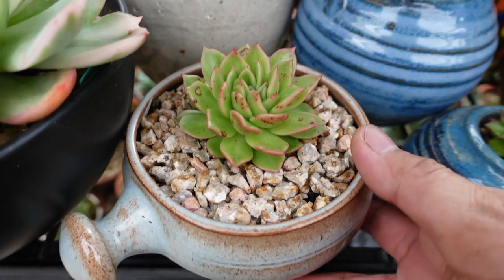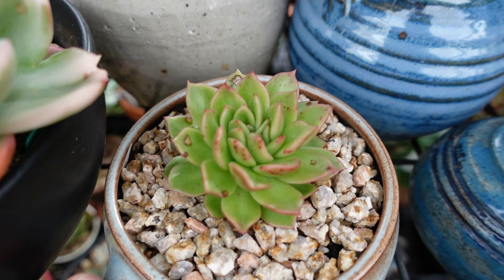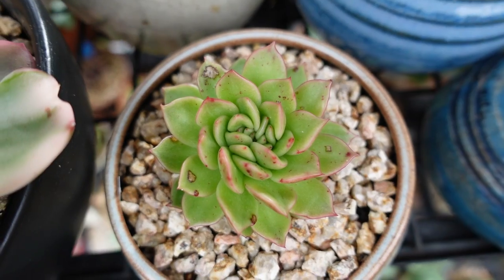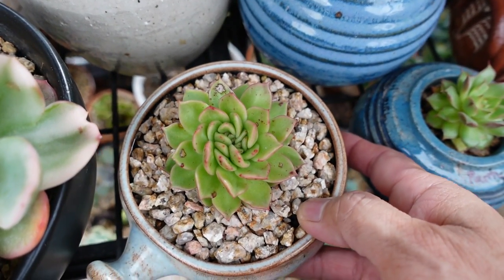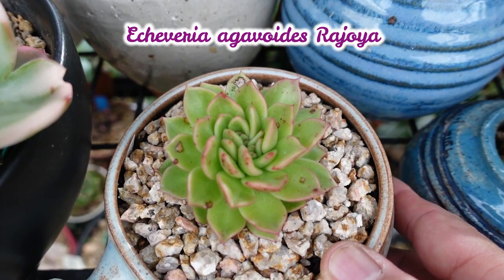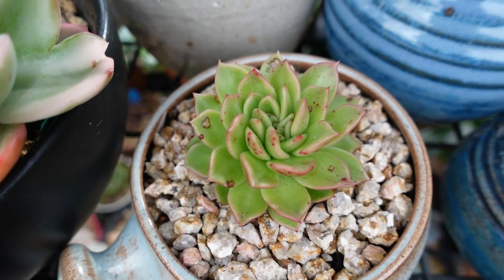Number four is this one with no name — I called it Whirlwind or something like that, because the center is still a whirly, twirly, beautiful gorgeous spiral. Someone has given me a name for this and said it's actually Echeveria Agavoides Rahoya, so now I have put a name on it as Rahoya.